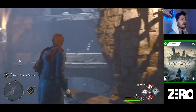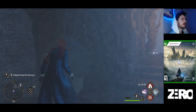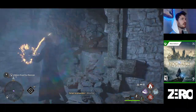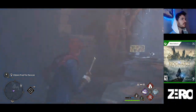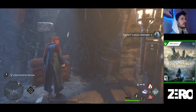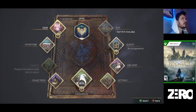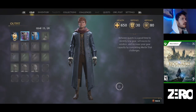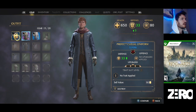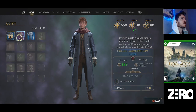That's why we do this. We don't have to worry about Lumos. Lumos. Rebellion. There's a treasure over there. Yes. Ooh, nice new outfit, I think. No trait applied. I have to be level 17 to wear that. Number 16. Oh.